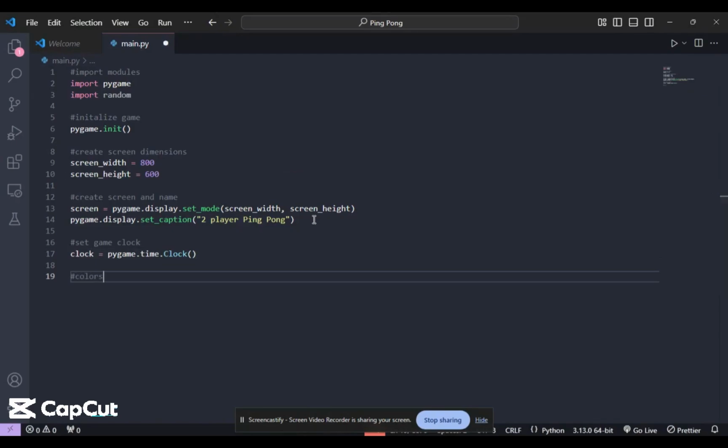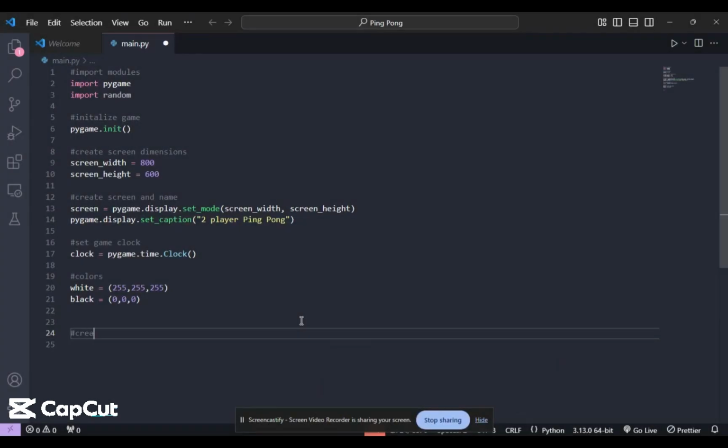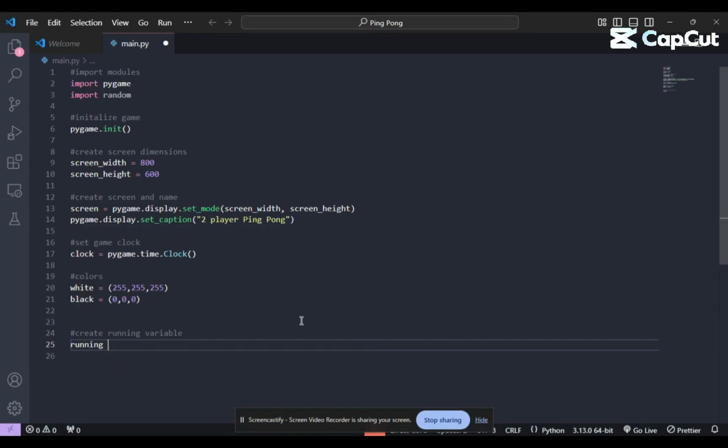Great, now I'm going to set the colors. So I'm going to first of all write white, and then the color in RGB will be 255, 255, 255. And I'm going to set black, and this is all zeros. Okay, so to display all of this, we're going to need to create a game loop.